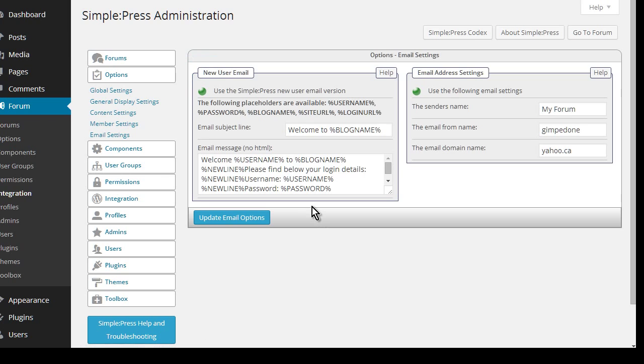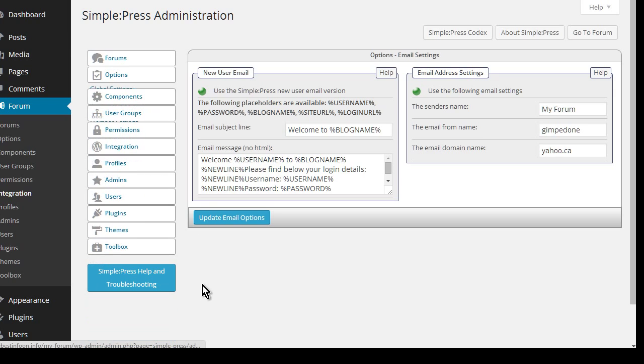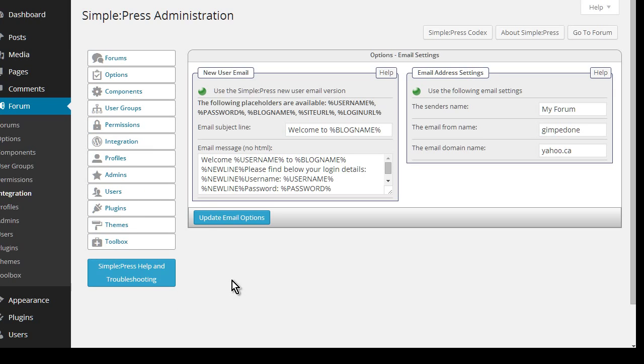Okay, and then email settings. Okay, so this is the default email, so you can change that if you like. Okay, so those are some things and options. I didn't even really change anything there other than guest posting. And chances are that when you first install it, the defaults will work for you. You should try it out and then change it if you need to.